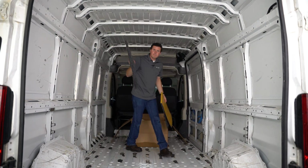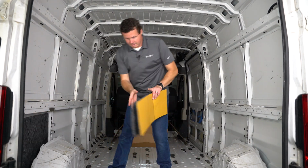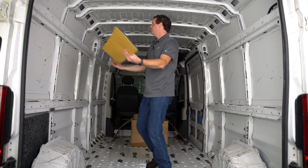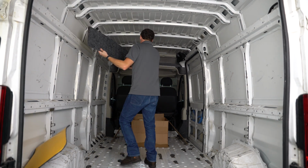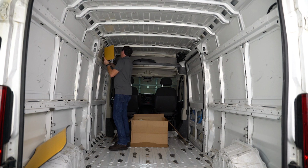All right, you can kind of piece things together and figure out where they go. I believe this goes over the rear wheel well. We've got a long strip. Yeah, looks like this one goes here.